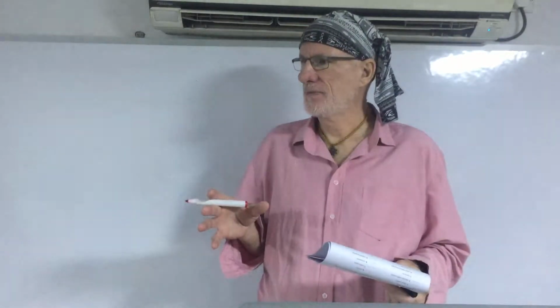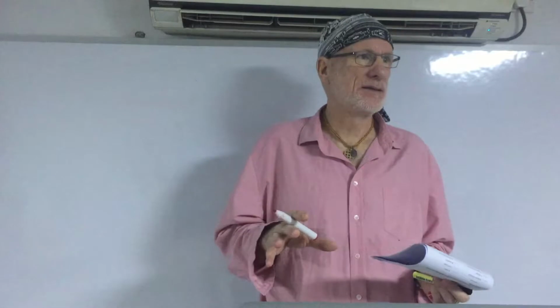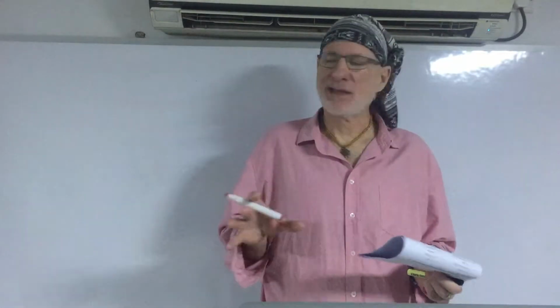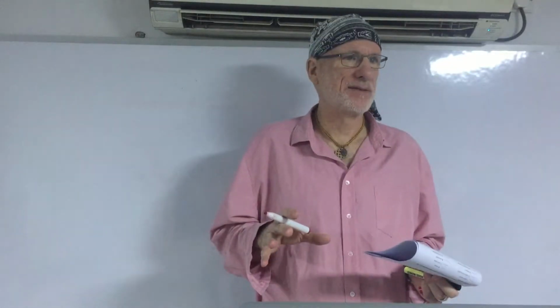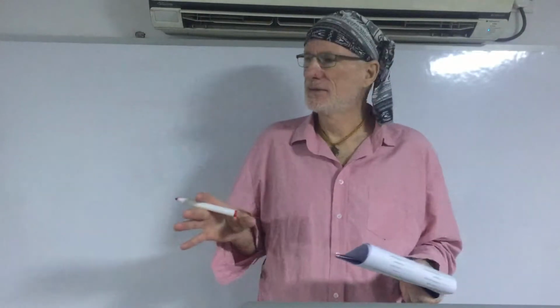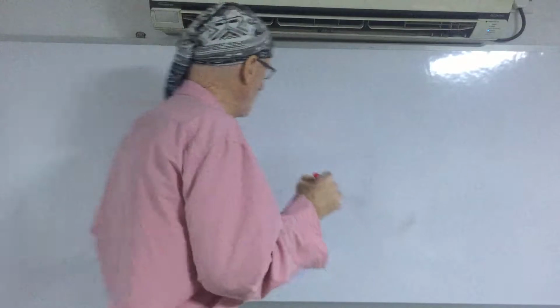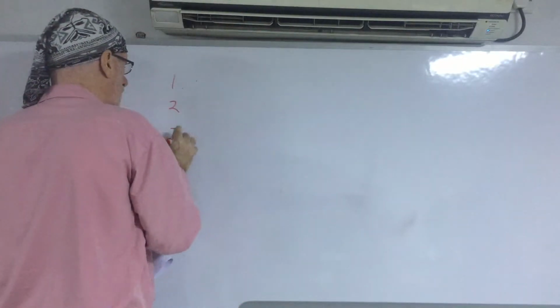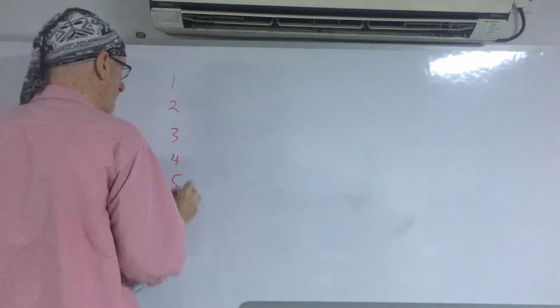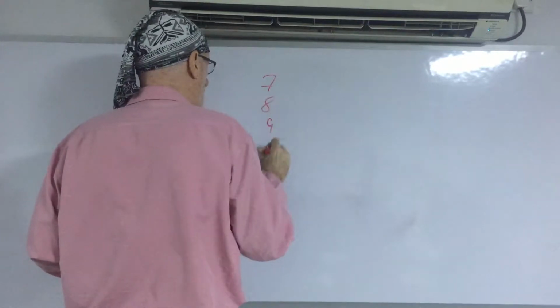What's 8? Octa. 9 sounds like what you call your grandmother in Italian. Nona. And what's deca? Okay, good. So you know 1, 2, 3, 4, 5, 6, 7, 8, 9, 10.